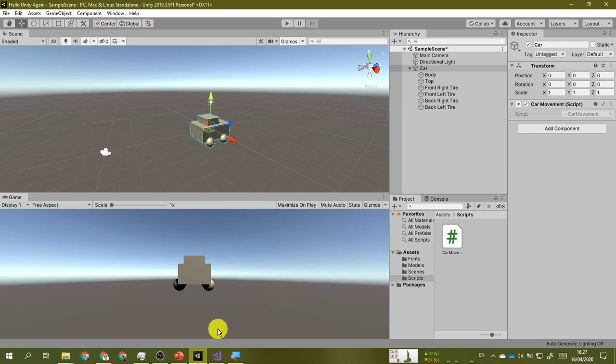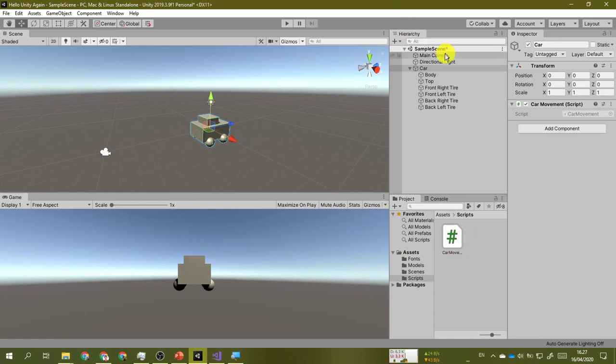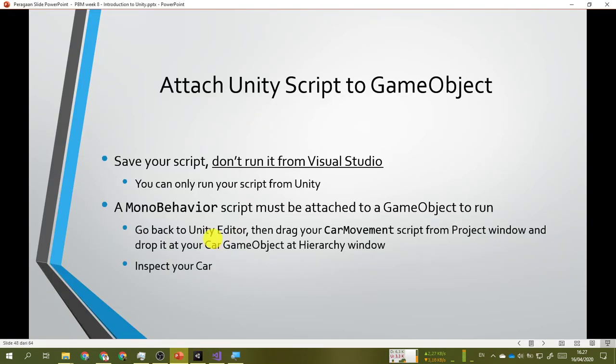So there is the basic of creating a script and then attaching it to any game object in order for that script to be executed. Please remember, don't run it from Visual Studio. You must attach the MonoBehaviour script to a game object.